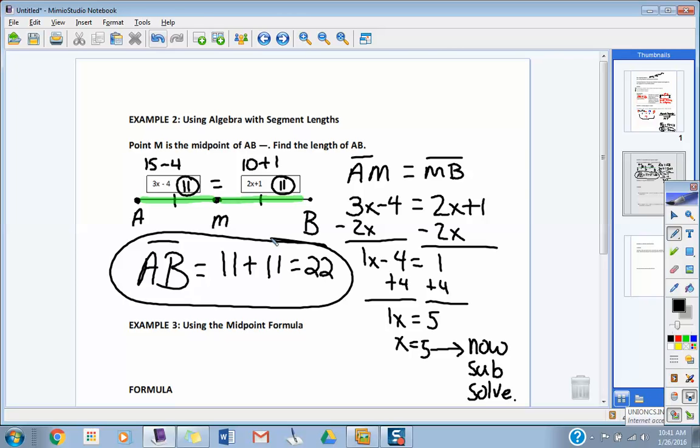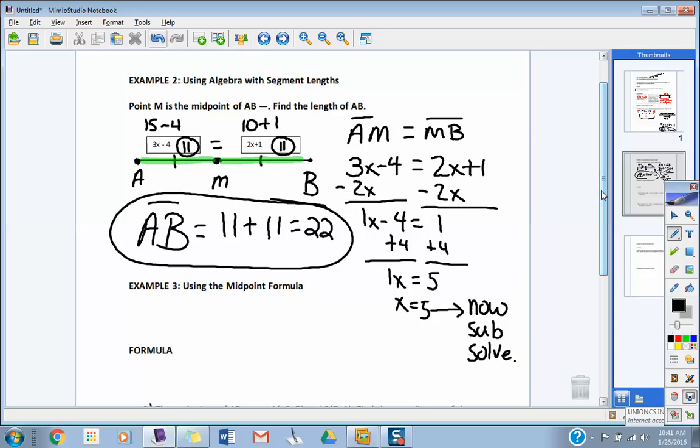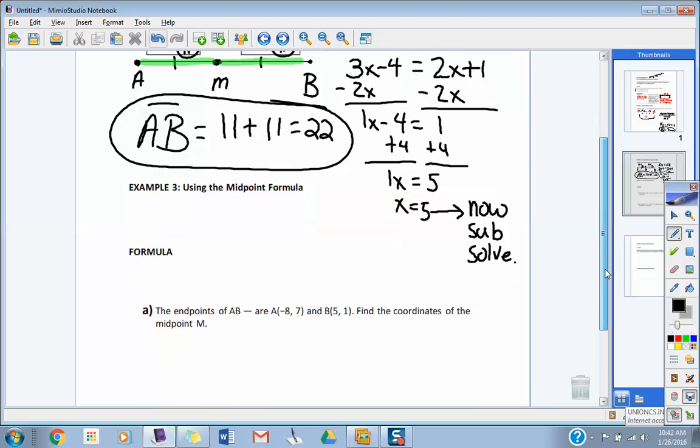All right? So guys, what I want to do then is this. I want to start looking at finding midpoints of points in a coordinate plane. And I'll show you how this works today. It's really pretty easy. Okay? Questions about that example to that point right there? Are we okay with it at this point? Yep. Okay, so let's take a look here at this next one and see what we can come up with.